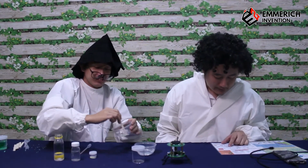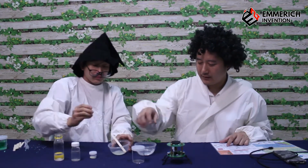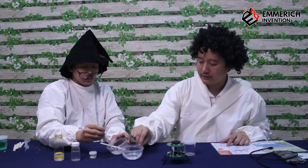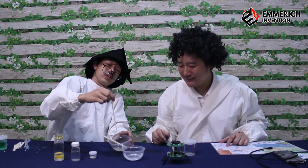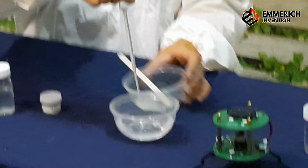Alright, now mix. Yes, very good. Step 4. Use pipette to transfer the glow-in-the-dark alginate into the salt bath. Okay, so now you transfer it to the salt bath. Yeah, there you go. Awesome! Go for it. Yeah, let me join in.